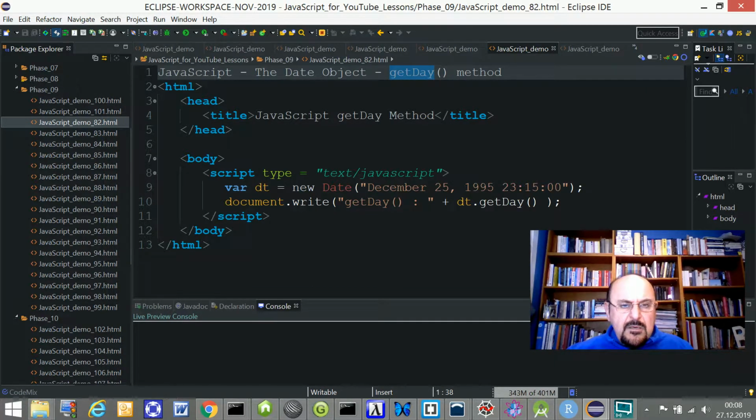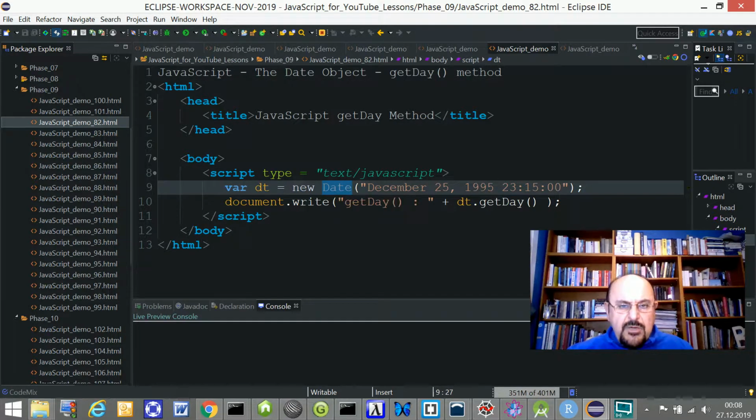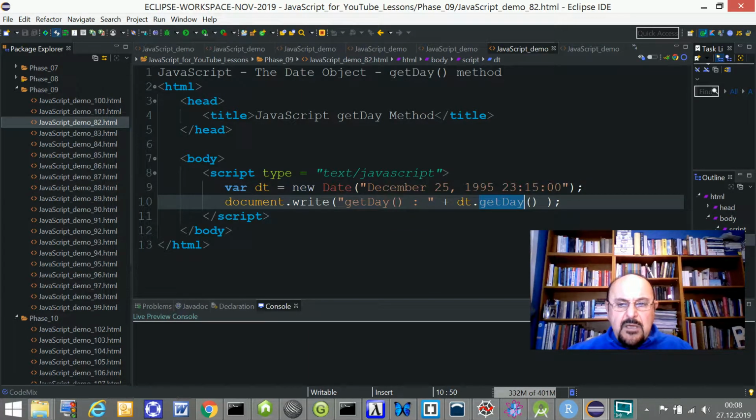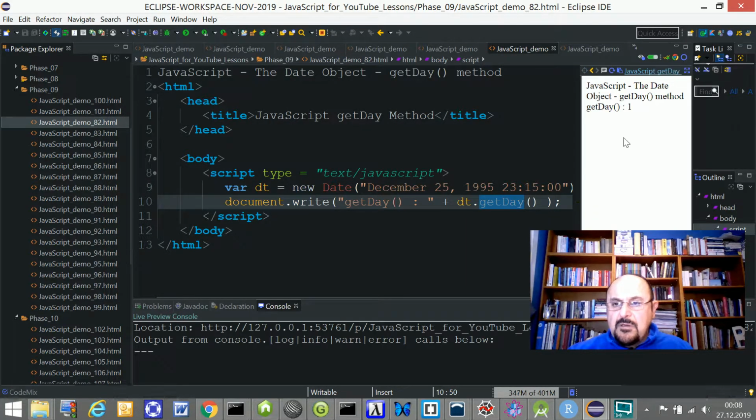Here I define an instance of our date object. This is the date of our string, and here I call a write method, and I also call dt.getDate, and I would like to show you the result.